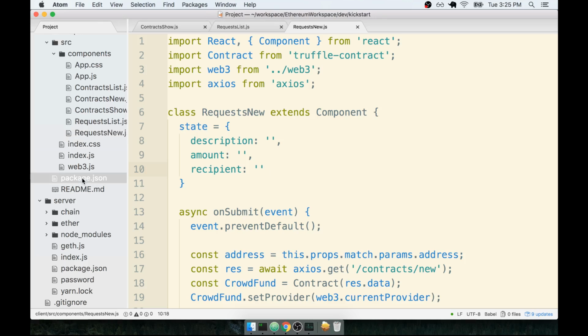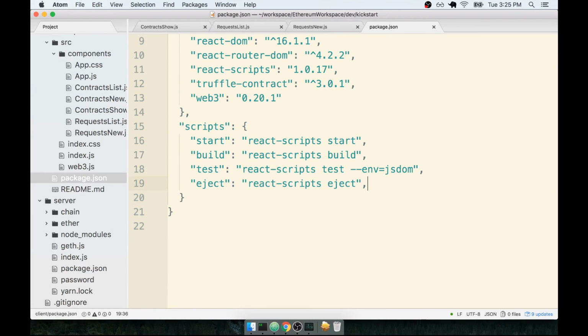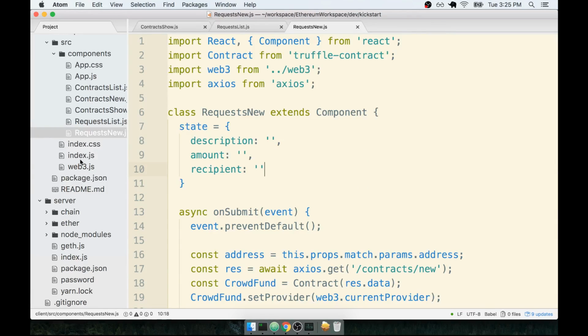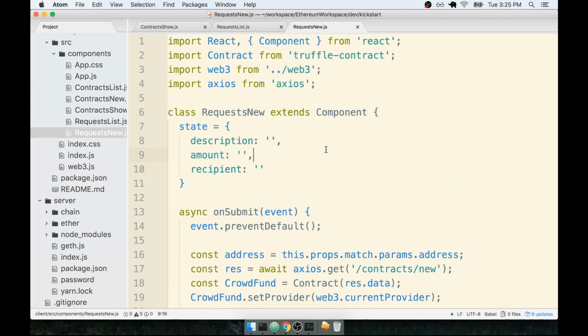That can all go back over in package.json. I don't want any of this get stuff anymore. I'll take that out. And then back inside the Web3 file, this is going to go back to being an HTTP provider, and I'm going to default to 8545. Looks good. Okay, so we now need MetaMask again, unfortunately.